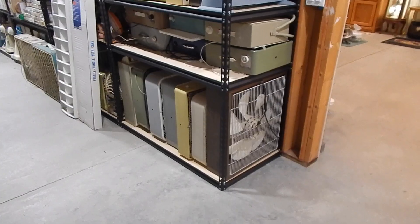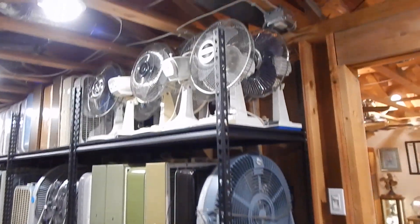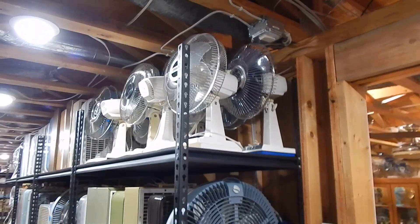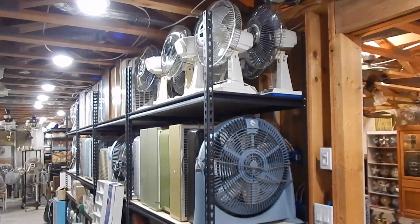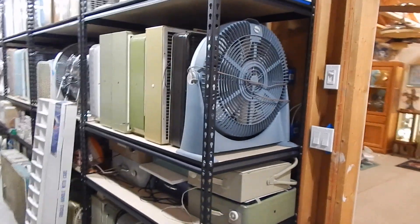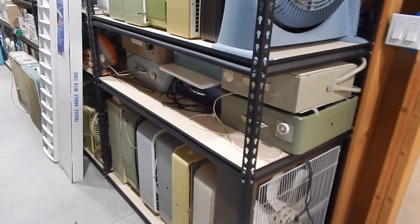Hey guys, I am back. First of all I have to catch you up on a little bit and then we'll get into what I'm doing today. First of all is this shelf edition which basically leads into the other updates. I actually already had this shelf on hand in the last clips that I recorded but I hadn't assembled it yet. In all the other updates I just completely forgot that this was even a thing that was happening.